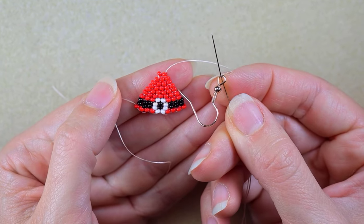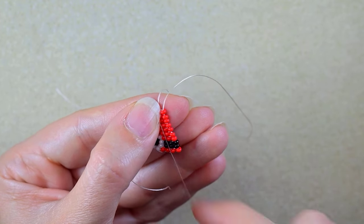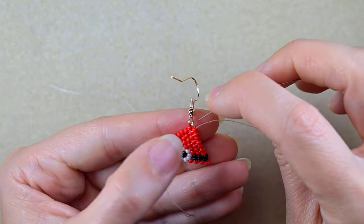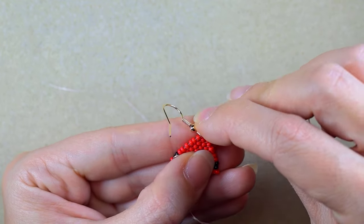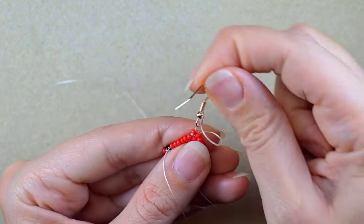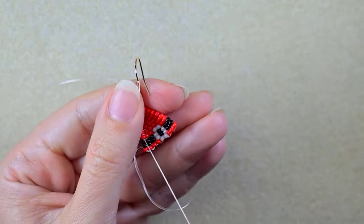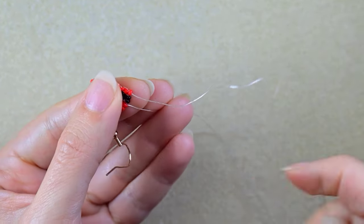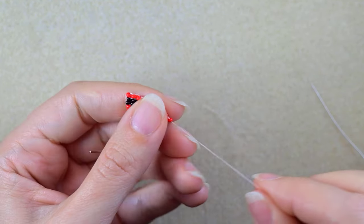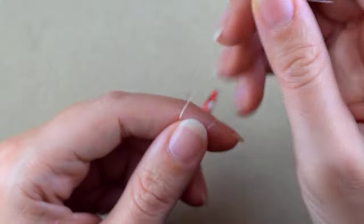Then I'm taking my earring finding, going backwards through this bead, again here, and in this direction. And I'm going here. Okay, guys, now what I want to do is to make a knot.